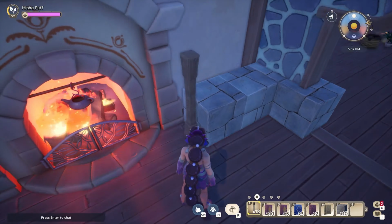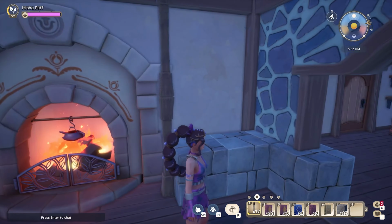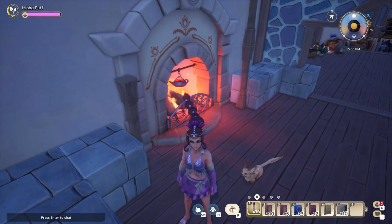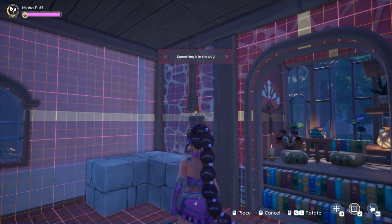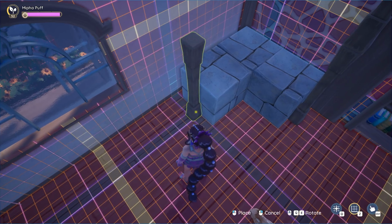Now we're going to make a custom bookshelf by placing 2 wood pillars at the end of the stone crates. So for the front part of the room, you're going to use 4 pillars, and for the back part of the room, you're going to be using 8.